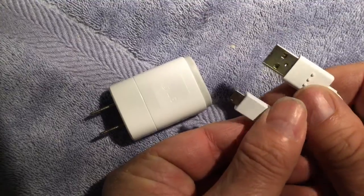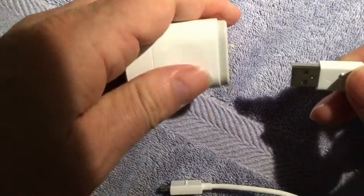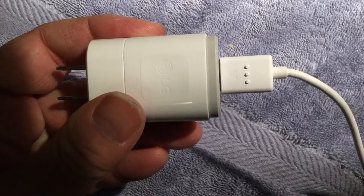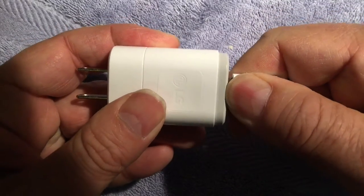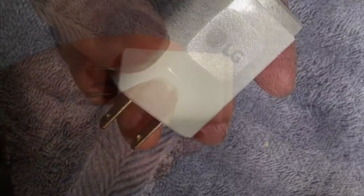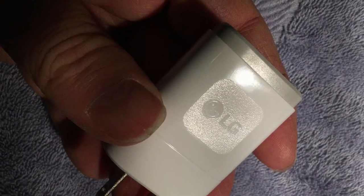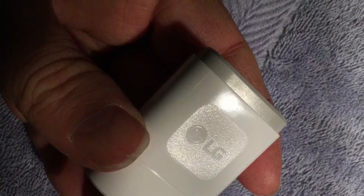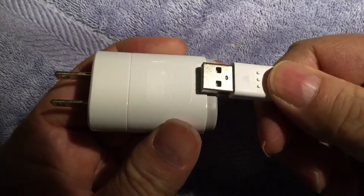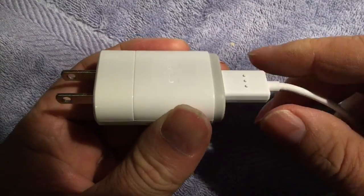The accessories: you get a data cable, and it doubles as a charging cable. They've got one neat feature on this. Remember the last time we checked these phones, one wouldn't even go in all the way. This one went in all the way and it felt good — it snapped in with an authoritative click. You can see it has a detent with the LG logo, so you can do this in the middle of the night and have it always line up. And then there's three little pips — mouse's tails — you put your thumb on those and in the middle of the night you can always make it click in. You won't ever have to turn it around again. It's a nice little branding touch.